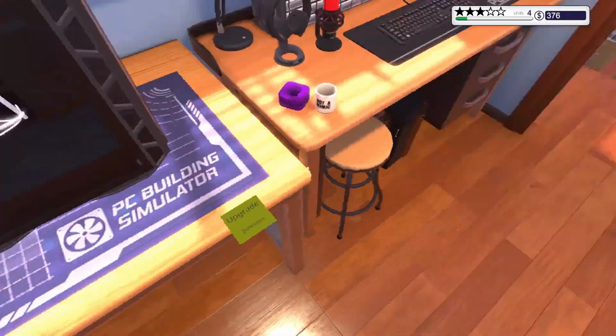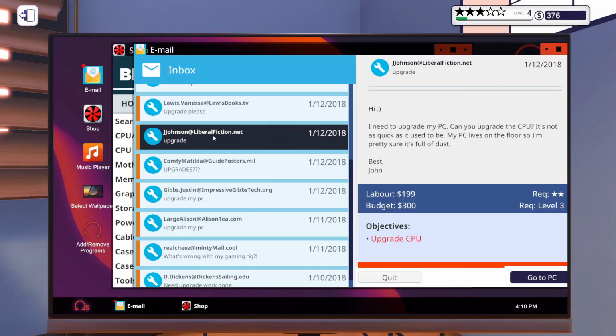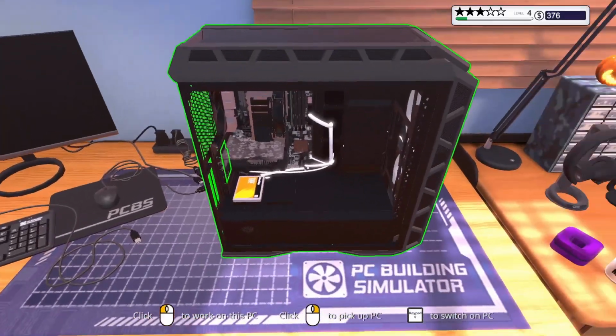Is there anything extra you want, JJ? Liberal fiction. I want fiction liberally. Nope. Nope, I just cleaned it up for you, and you want your CPU.